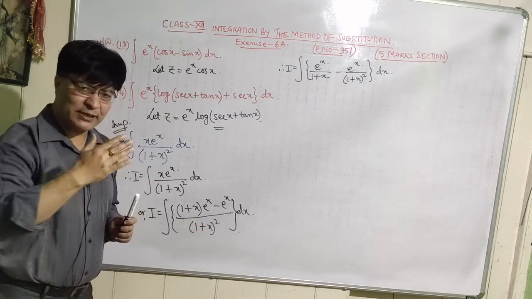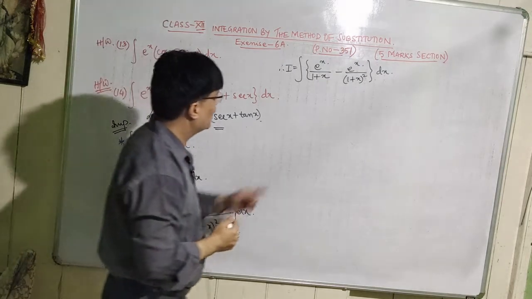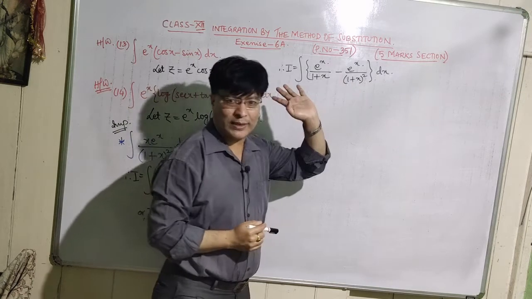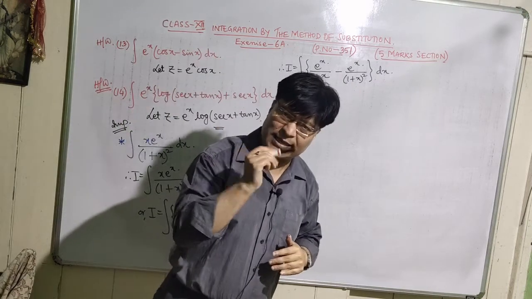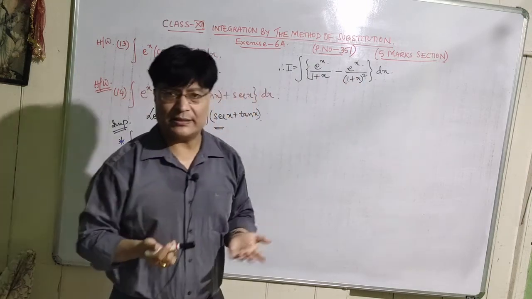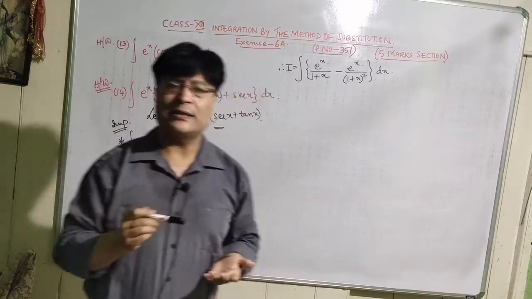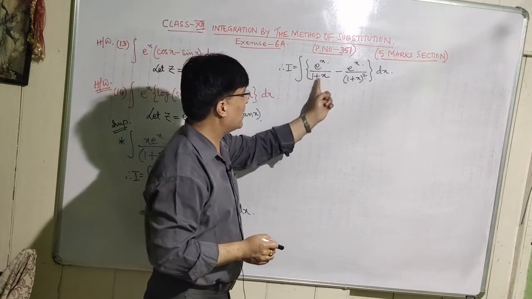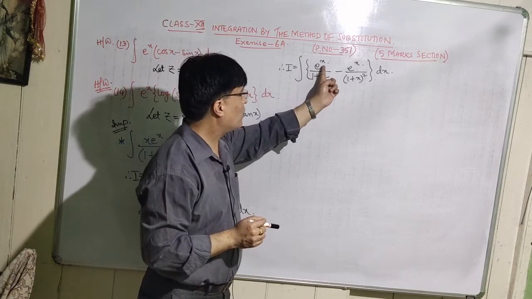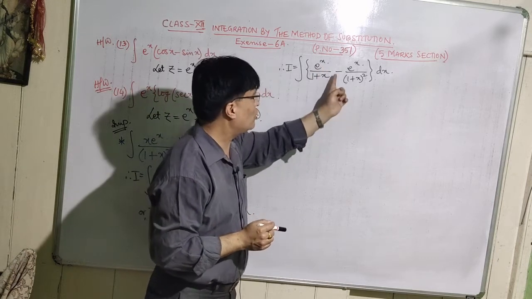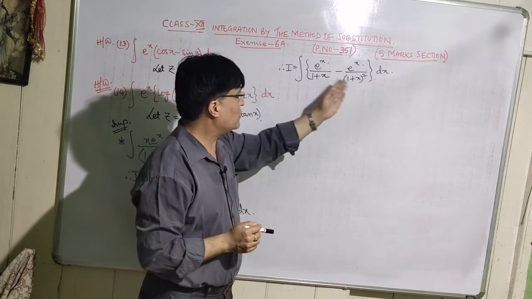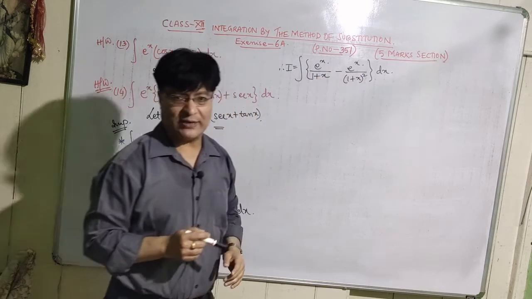So now for the time being, let us forget about e to the power x. Now it is 1 upon 1 plus x and it is minus 1 upon 1 plus x whole square. So if you take 1 plus x as x, it will be 1 upon x minus 1 upon x square, isn't it? That means you know that the differentiation of 1 upon x is minus 1 upon x square. That is, differentiation of 1 upon 1 plus x is also minus 1 upon 1 plus x whole square. That is, differentiation of the first function is the second function.